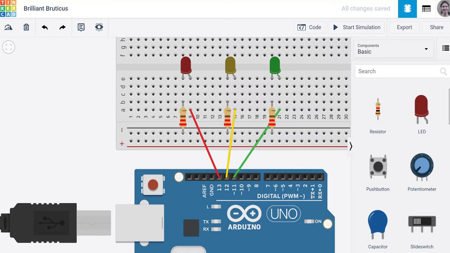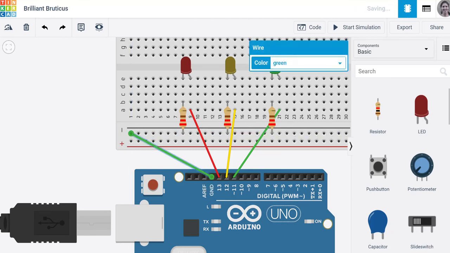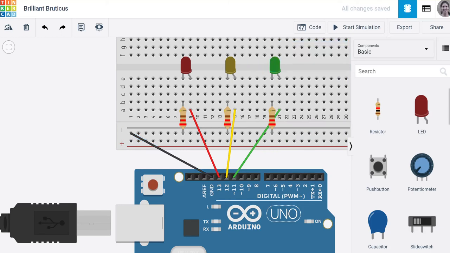Okay, we are almost there. We have our currents coming in, and now we need to add the currents going out. So we need to link the ground. So any holes on this line, okay, to the ground of the Arduino, and I will make it black. Okay, so let's pause here a little bit and let's make sure that you have this circuit. 3 LEDs with the colors, wires going in, resistors, and the ground coming back.